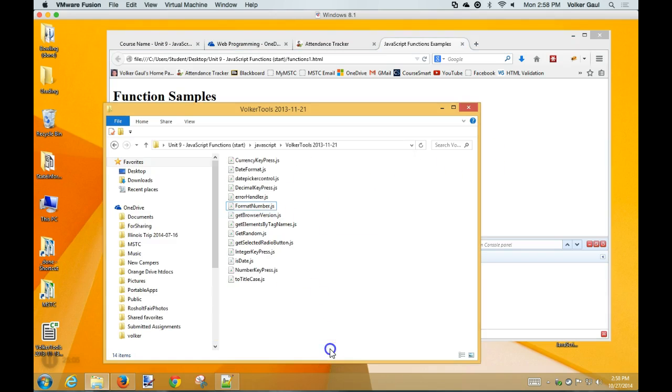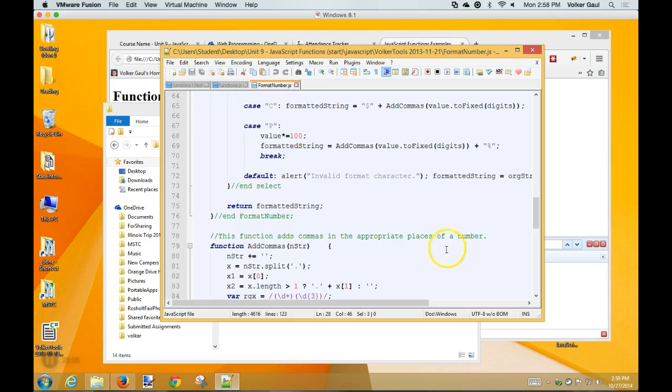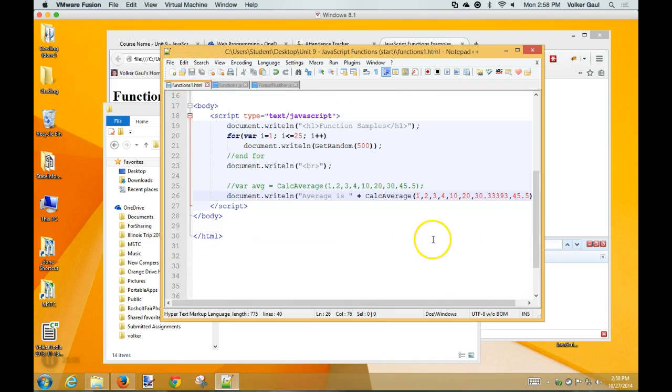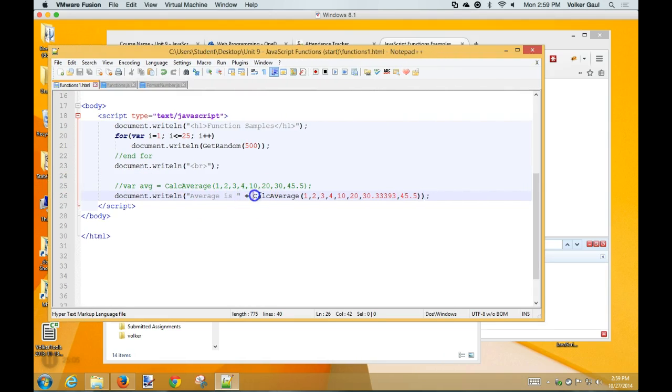So let's see if we can format our average. There, I'm calculating it. Now, do I really want to wrap a format number around that? I could. It'd be ugly. This is one of those where I probably ought to stick it in a variable first. And I want that formatted for n. You have to stick it in your JavaScript tag. I need a new JavaScript tag.